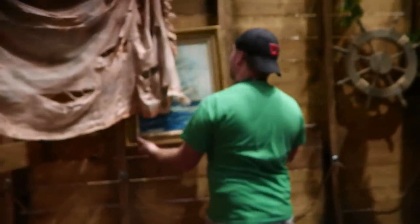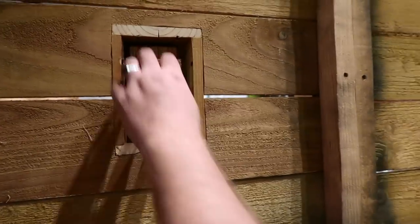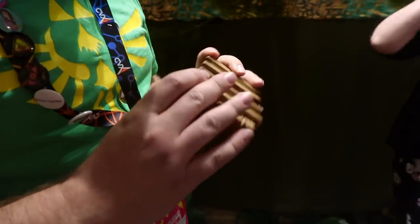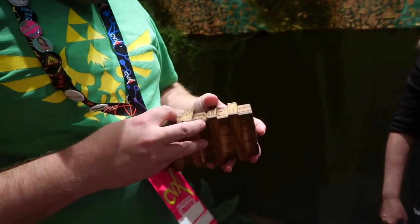There's stuff. Oh, the picture's coming off. Hey. Oh, cool. Not one of those. Oh, boy. Trick box. Shoot. Shake it. Maybe. Is there a key in there if you shake it? Probably. Shake it. Something's in there. Shake it. I think grandma has a key in there. Any of them? Grandma can do this. Wait. That thing feels like things are moving.